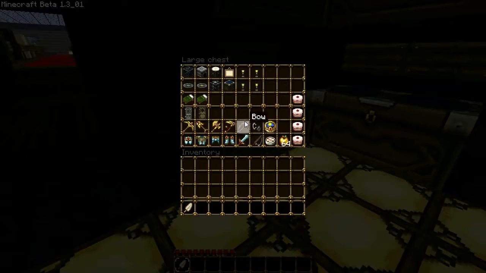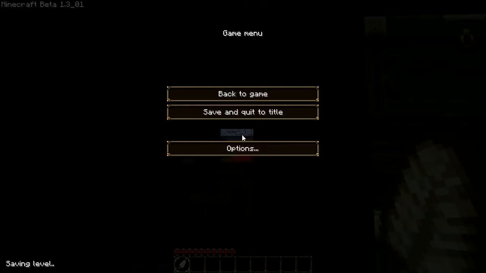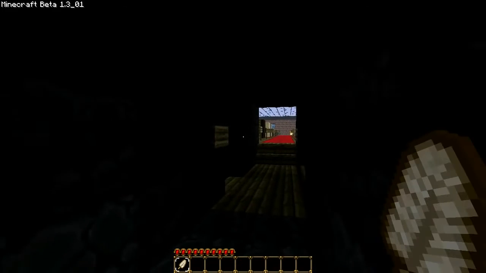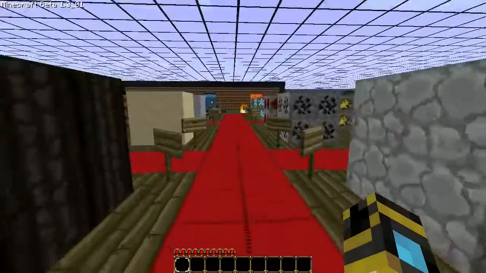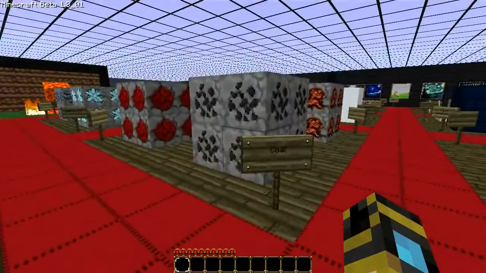But anyway, let's go ahead and get this... Actually, we don't need a sword. We'll just turn it on peaceful for now. Peaceful. And let's turn the sound back on so it doesn't sound too boring. Okay. Throw you down there. As you can see, it's just basically the blocks of every type set up in a gallery type setting.